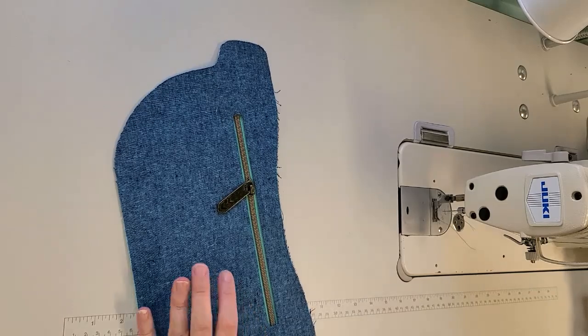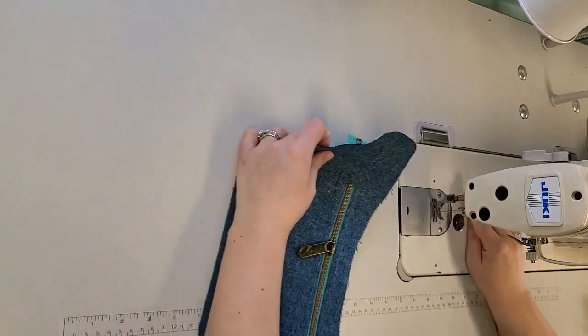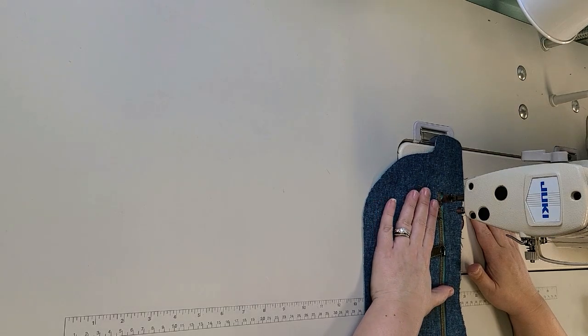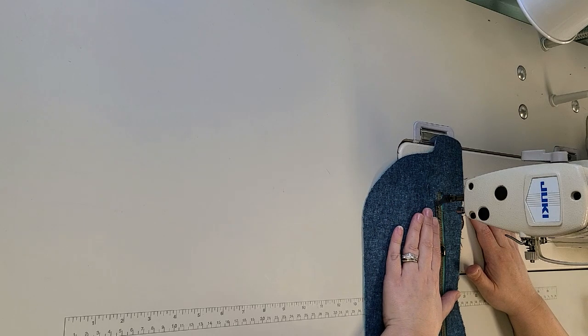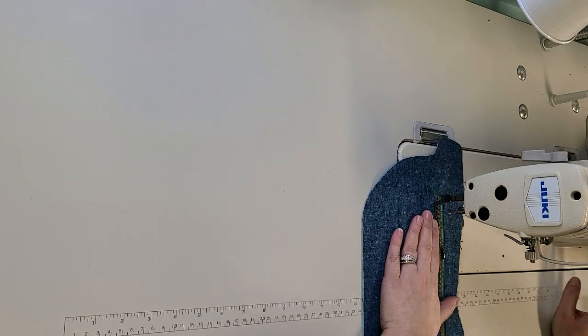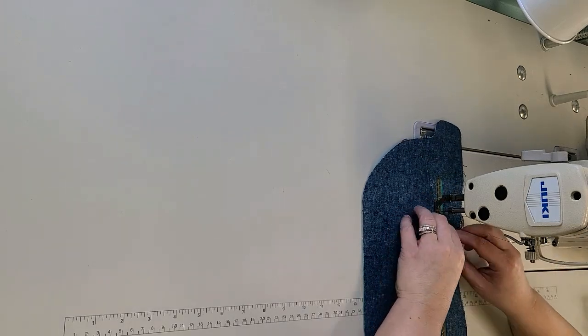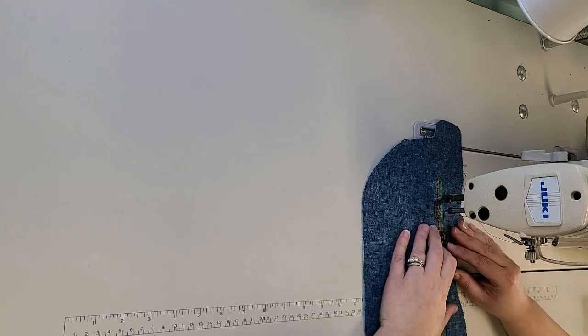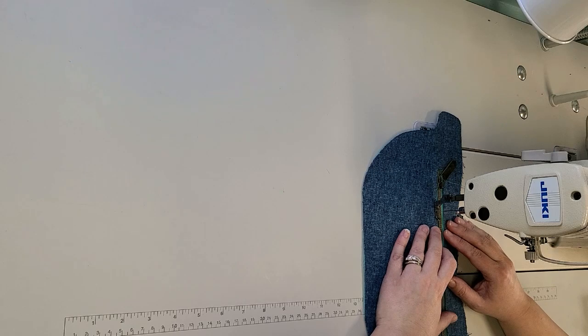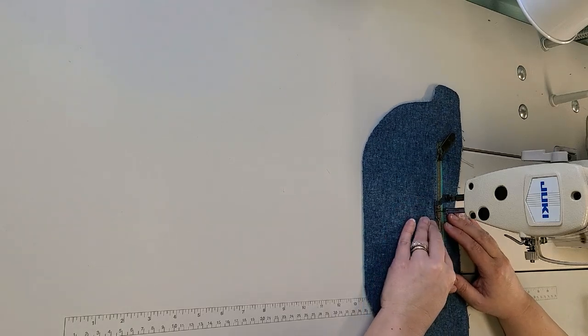Now I'm going to increase my stitch length. I have it at 4.5. And I'm just going to start, I always start at the bottom left of the box. Do a couple stitches and then back stitch a few stitches. And then I'm just going to sew all the way around the box using an 1/8 inch seam allowance. You can move the zipper pull out of your way as you get to it.